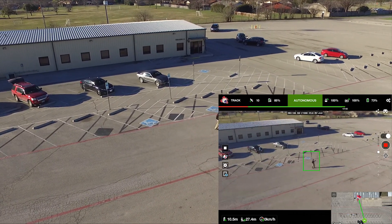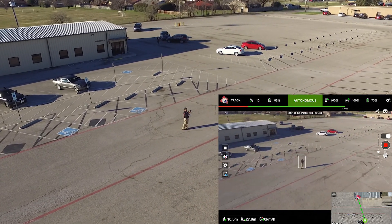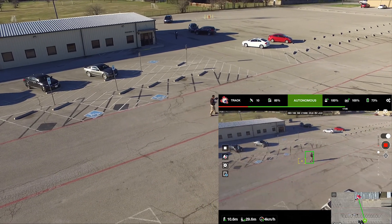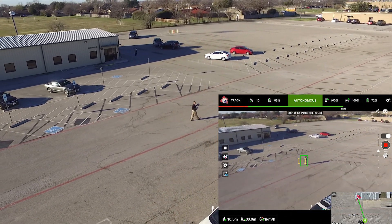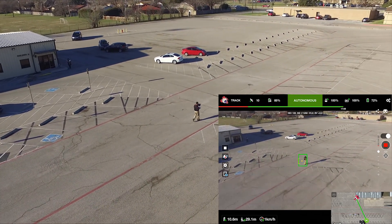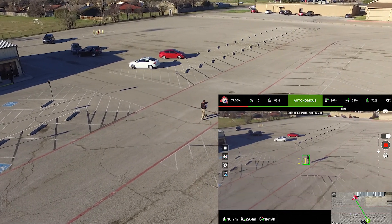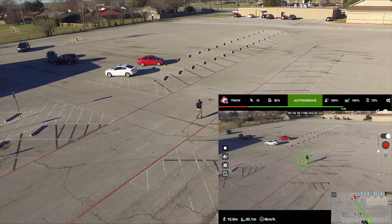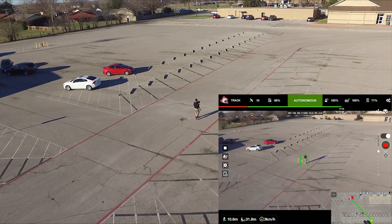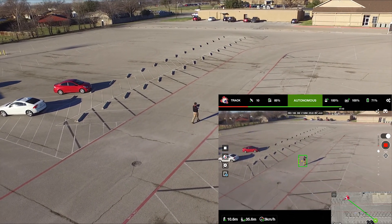Here I'm going to walk farther away, trying to keep myself in the middle. The quad did relatively perfect. A lot of times here I'm reselecting myself to make that selection error a little bit smaller. Just walking down the road, the quad is maintaining altitude and keeping me in the center. One other thing it does that I didn't realize is it adjusts the pitch gimbal. So once I get out here a little bit and away from some buildings, I'm going to attempt to do that Orbit again.